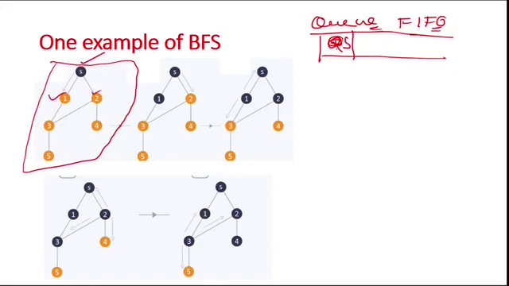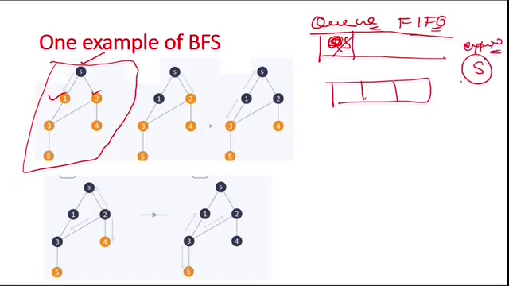Before enqueuing another element, you delete S and print it here, and then you can further insert here. Once you delete, it means it has been expanded. So the expanded S has been deleted, and then you have 1 and 2, the immediate neighbors, adjacent vertices. Then by the rule, you have to expand this and this, level wise we will go. Once you expand, this will also be deleted. So S, then 1, and once again 3 has to come here, because 3 is the child of 1, so 3 has been enqueued in the Q.